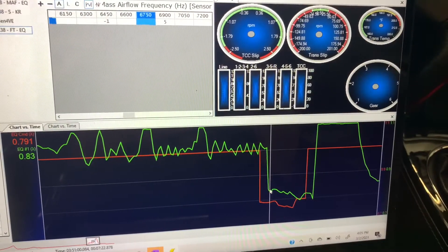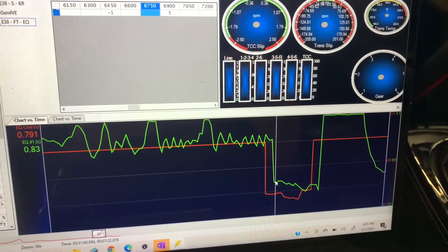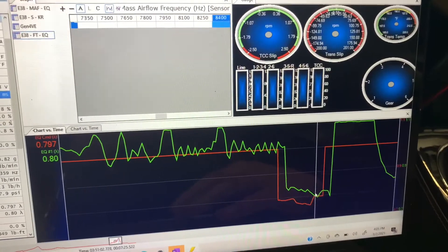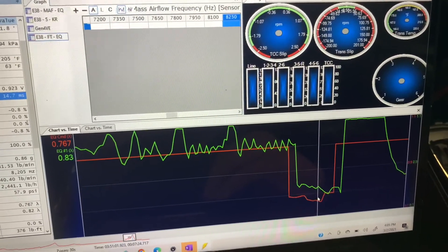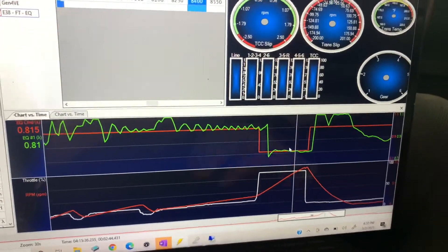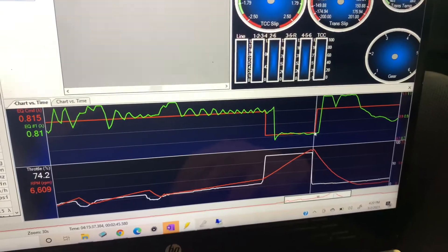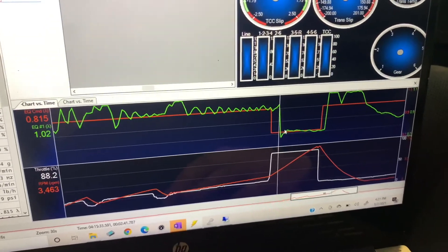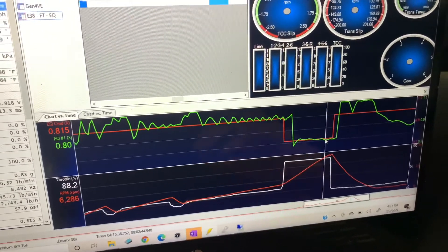Here are the results of our first dyno pull with this new wideband. The delay you're seeing is because we're using a tailpipe sniffer and the O2 sensor is at the very back of the exhaust, so there's a little sampling delay that we'll account for manually. We can see the air-fuel ratio tracks pretty closely to its target — we have some calibration-related variance to clean up, but overall this thing is responding really quickly and everything works wonderfully. After a quick recalibration to clean up fueling and command a static target so it doesn't fluctuate as much, you can really see how the accuracy of the wideband falls in line with what's commanded. There's a small delay at the start of the pull before the rich AFR reaches the tailpipe, and after that we sit right along our targets. There's a little more to adjust at the upper end of the MAF curve.